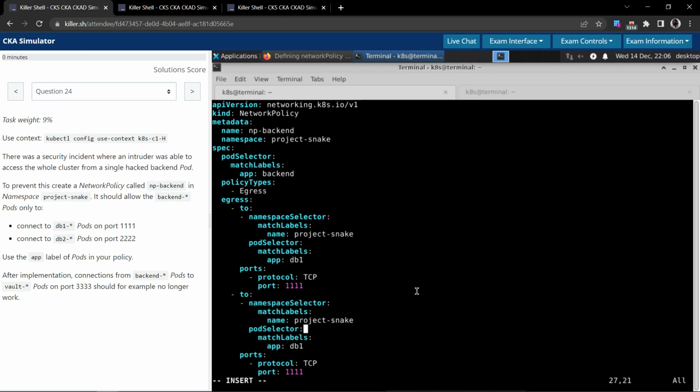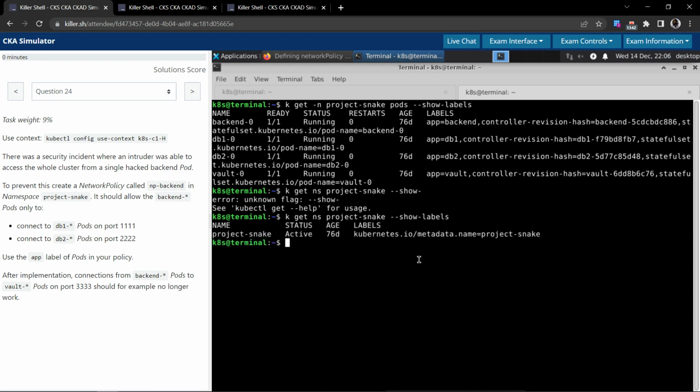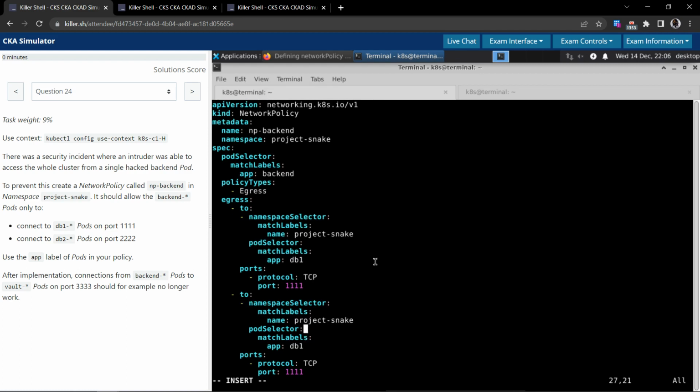So the namespace selector should match the label. So let's see if the namespace itself does have a label. Kubectl get namespace project snake, show labels. So this should be the ones that we should use, I suppose.